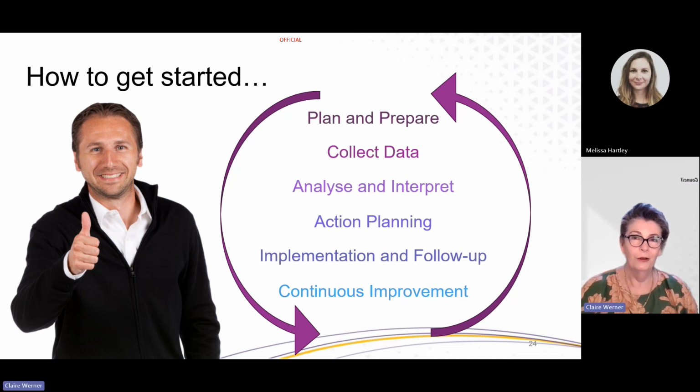And of course, in checking whether it's working, you have the opportunity to review and improve what it is you're doing. So, have debriefing sessions with staff to evaluate the effectiveness of the strategies and processes that you're putting in place, and use those insights that you gather from this ongoing monitoring to adjust your tools, to adjust your processes and adjust those interventions. And that will make sure that they remain relevant for the evolving needs of your student cohort. So this is a process that will not be unfamiliar to you, because it's the same kind of process that we put in place for all continuous improvement actions in our training organisations.